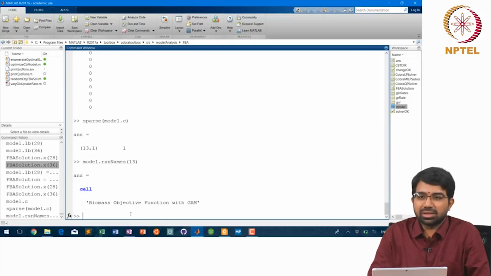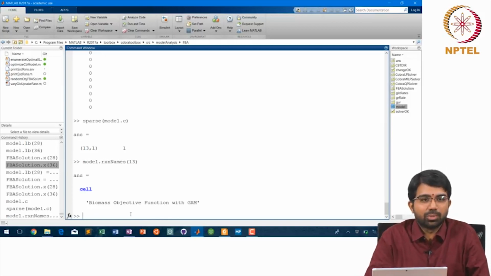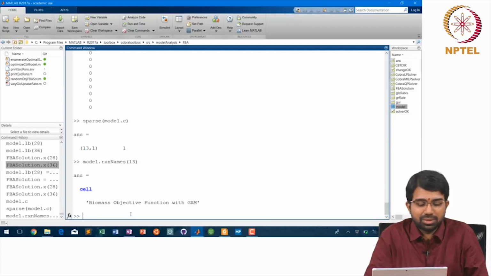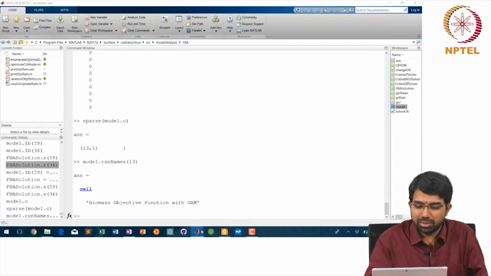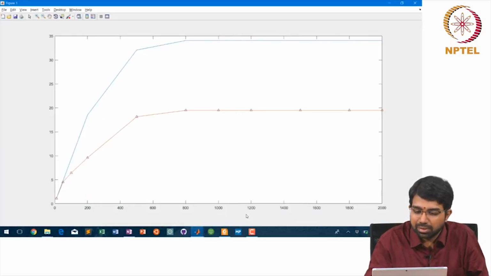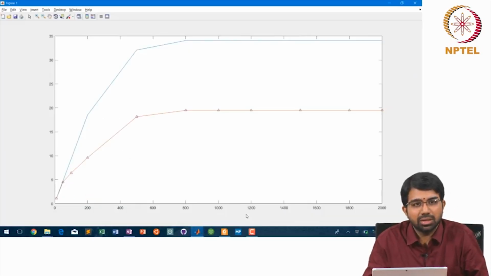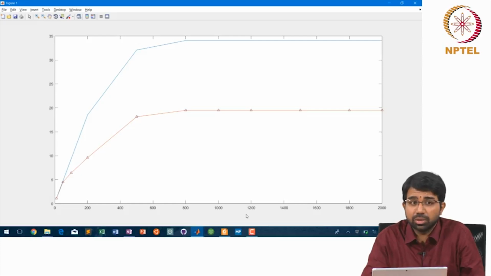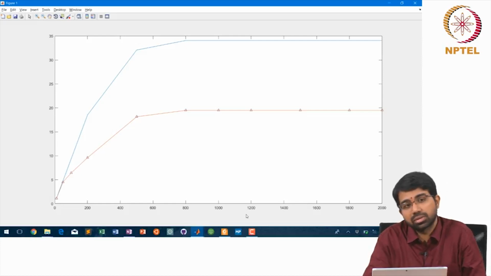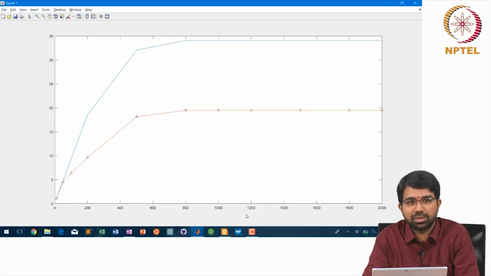So essentially this was a brief intro to how you play around with the uptake rates and find out where the objective function is and make a very simple analysis of this sort. So we will incrementally look at much better applications of FBA. We will try to do some more applications of FBA in the afternoon and build from there. Actually, in the afternoon I will give a class, so next week we can do some nice labs.